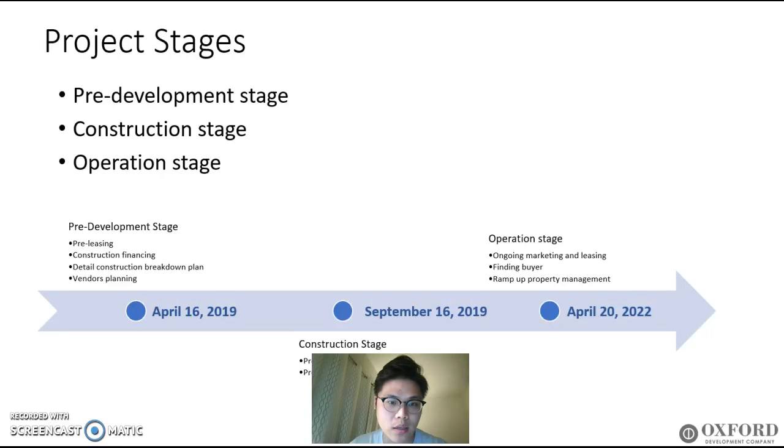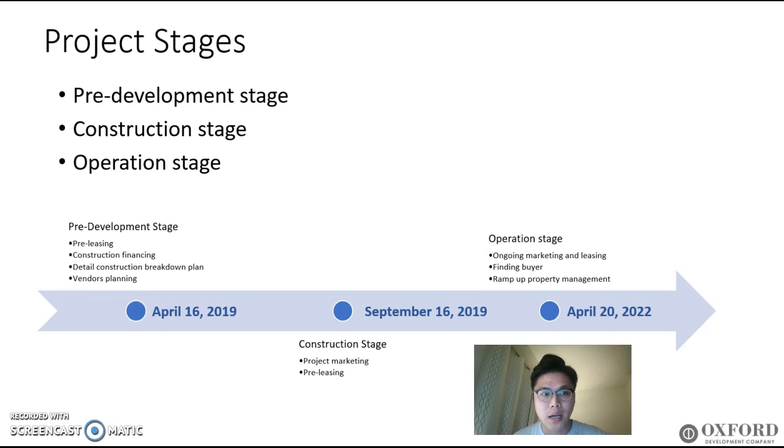As you can see in the bottom graph, during the pre-development stage, we will issue some pre-leasing contracts to our potential clients, and also deal with the construction financing, and we will have the detailed construction breakdown plan initiated, revised, and completed. And also we will have the vendors planning, and all this needs to be done by September 16.